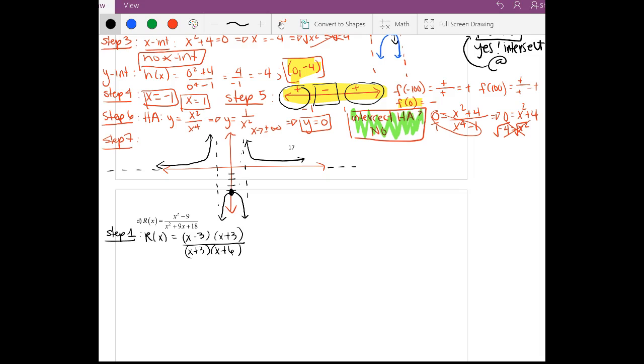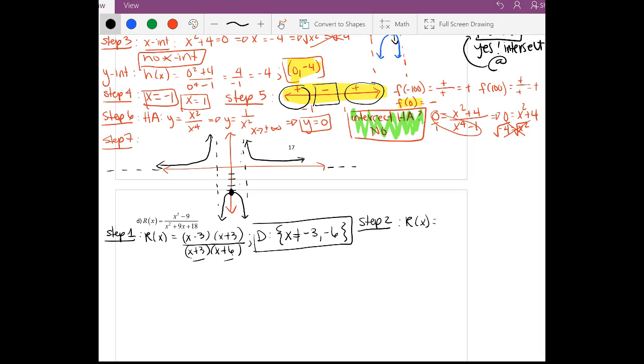So that works. And it doesn't say to reduce here in step 1, so be very cautious. It just says to find the domain. And the domain is x can never ever be those two things, negative 3 and negative 6. Okay. Step 2 is when it says for you to reduce, okay? And that's all you do in step 2. Do not do more than what is stated in our instruction.